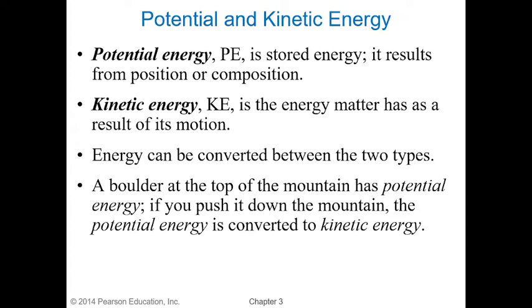And we have two types of energy, the potential and the kinetic energy. So, this one is already discussed in elementary days. So, when we say potential energy, this is abbreviated as PE. This is the stored energy. So, ito yung stored energy. Ito yung energy within. Okay? Then, ito ay nanggagaling saan? Doon sa position or composition ng isang bagay.